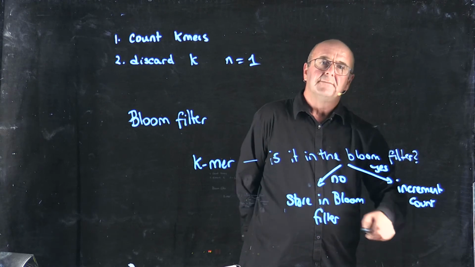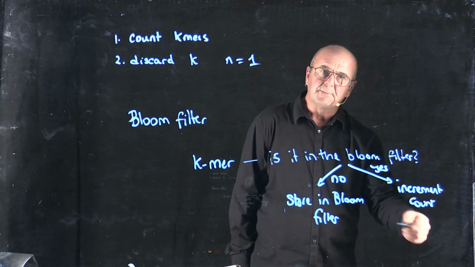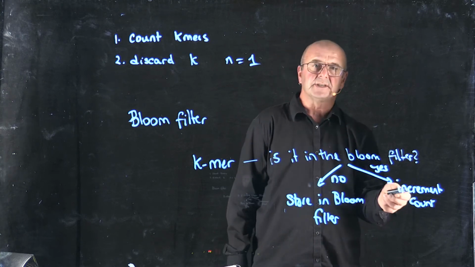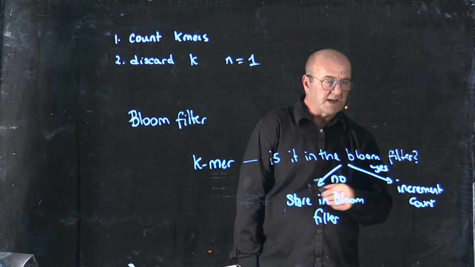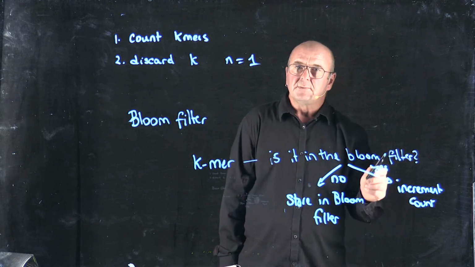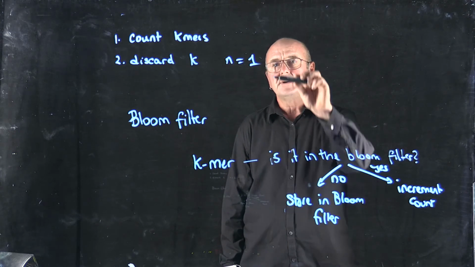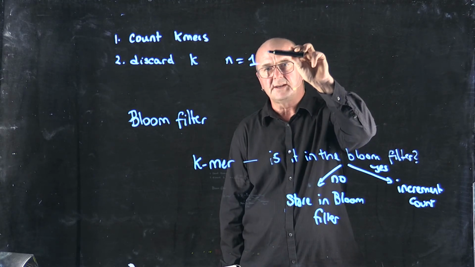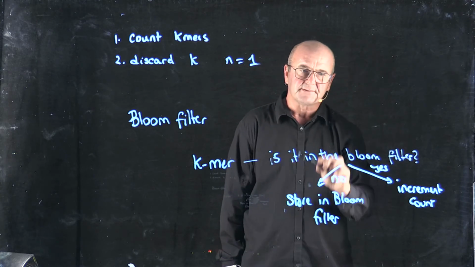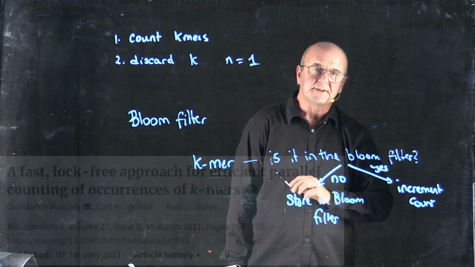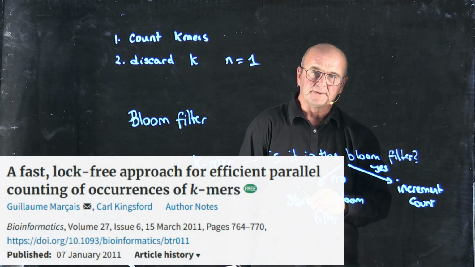So of course, when we print out how many times we've seen things, when we print out our count, we just need to add 1 for the occasion where it was stored in the Bloom filter and not added to the counter. So what this does is it removes k-mers that only occur once. And it does it in one pass, so we don't have to pass through the data twice. And it does it by using this very memory-efficient data structure called the Bloom filter.